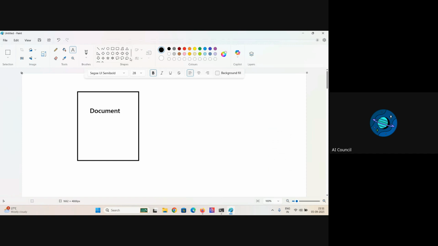We have to retrieve the information from here. We use a PDF reader, right?